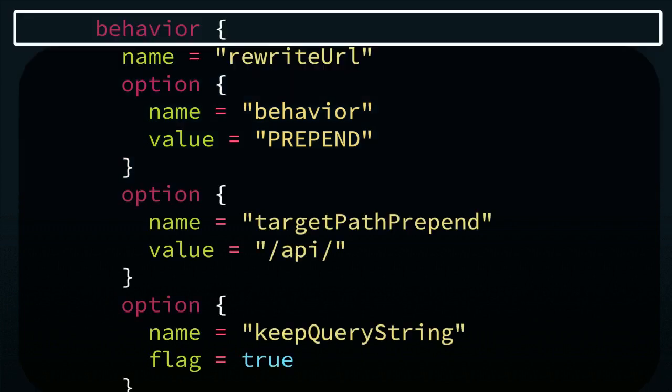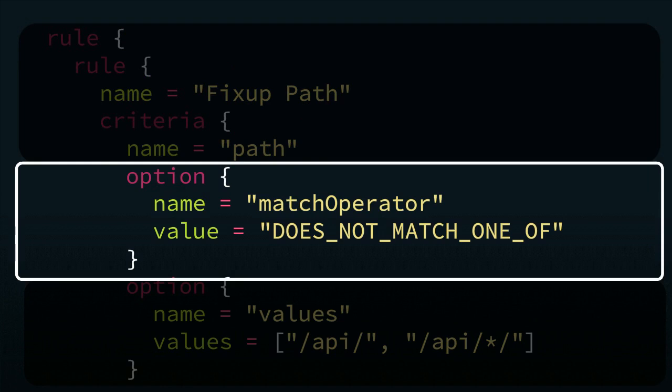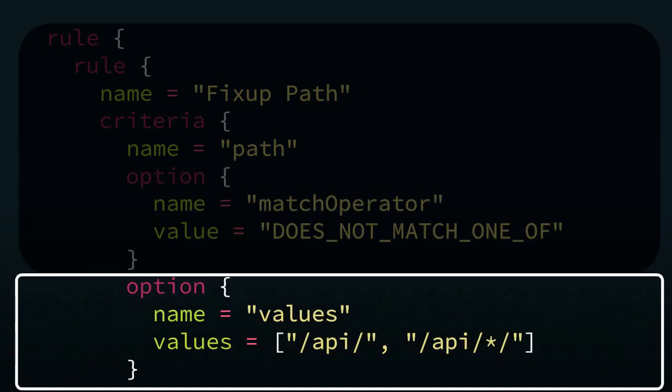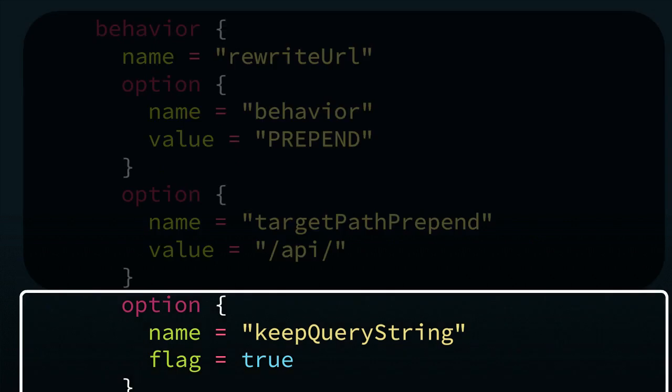So, for example, here we have a string value. So we have value equals does not match one of. For array type values or lists, it's values, plural. You may have also noticed on that last slide, we have flag for Booleans. We also have the ability to set numbers and things like that. We will automatically detect numbers as well when possible. This is a limitation of Terraform.